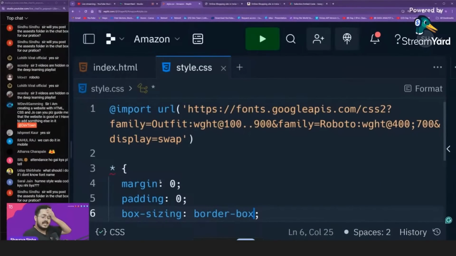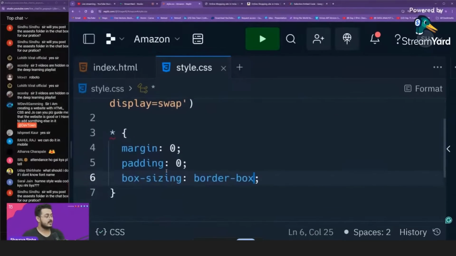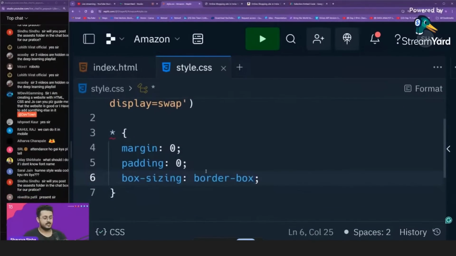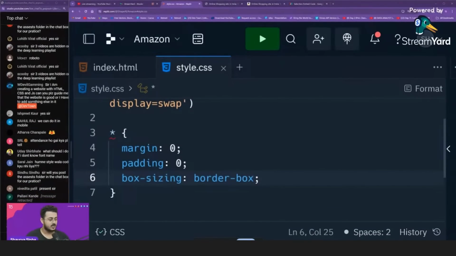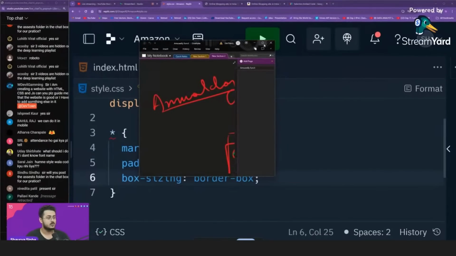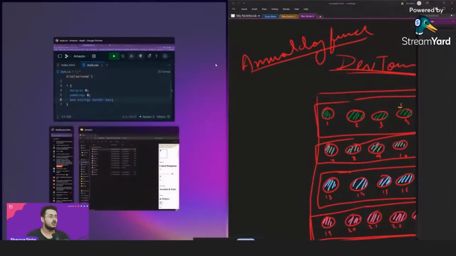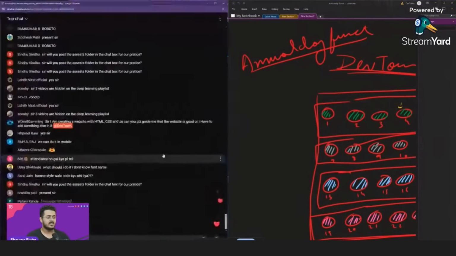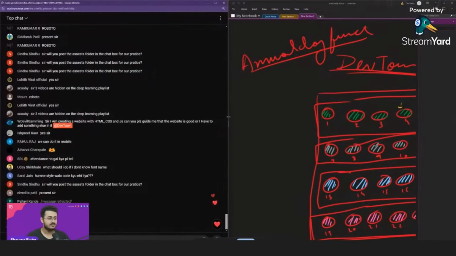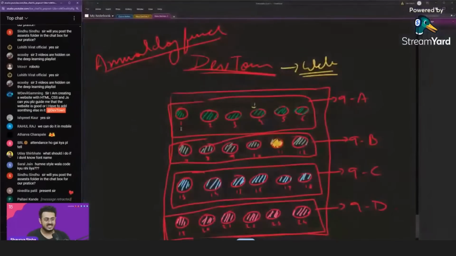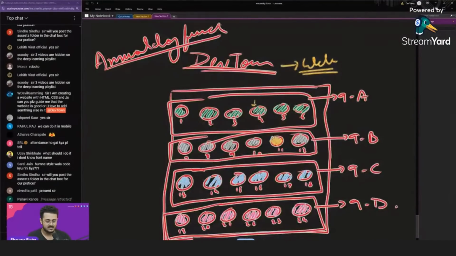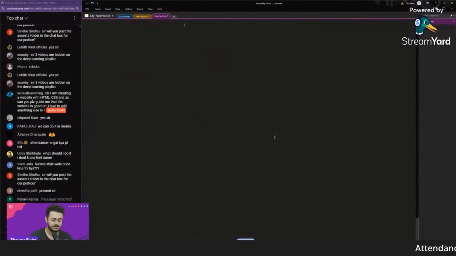Okay, so what do these things actually mean? So margin, padding, first let's try to understand these terminologies. These will be something new for you guys. Again, guys, a lot of new things are going to be there. You have to be very active, very attentive to be able to understand it. Otherwise, everything will go over your head. I'm being very frank about it.